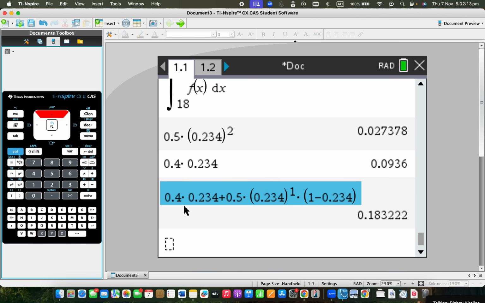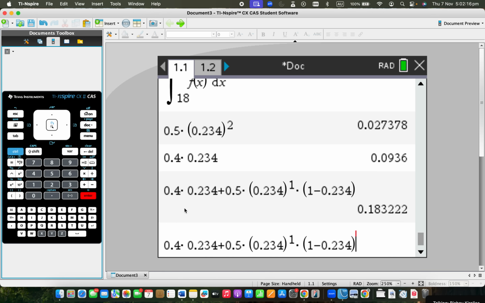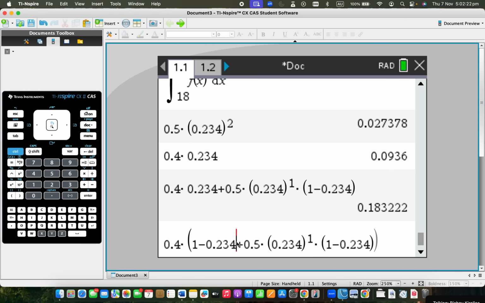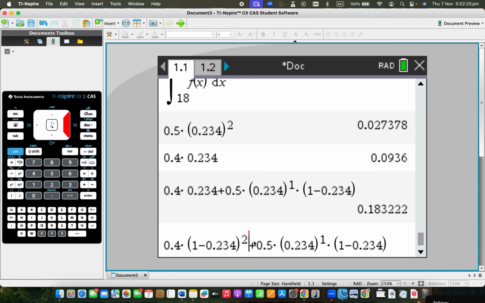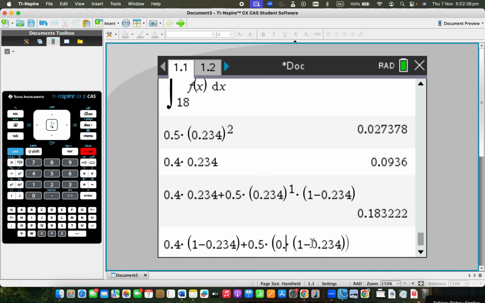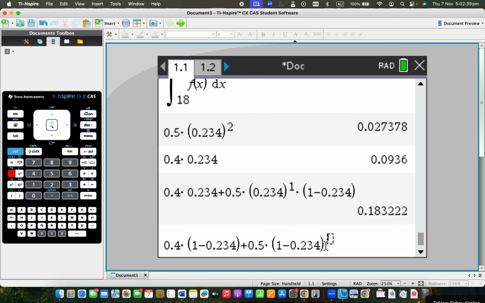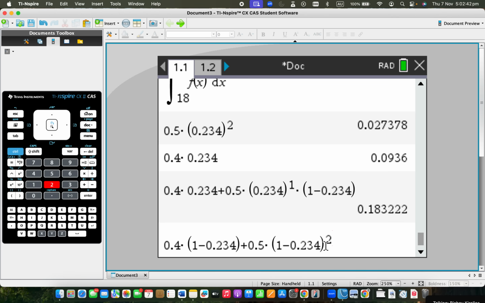Okay, and then we can check for 0. That means that we've got 0.4, and it's going to be 1 minus 0.234 for both of them. And then, no, that's for one piece of luggage. It's just going to be the 1. And then for the 2 pieces of luggage, sorry, we want none of them there. So that's going to be the other one squared. And then you can also plus 0.1, because for those that don't check in any luggage, they don't have any that are labeled as heavy.